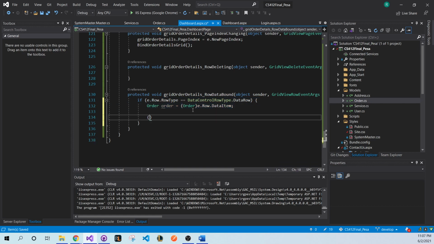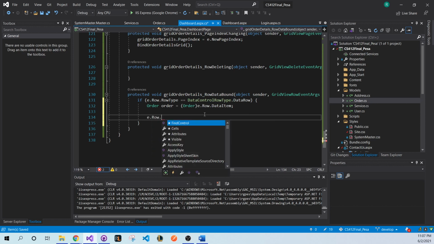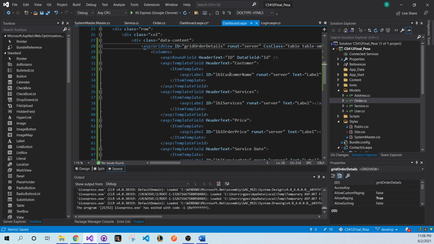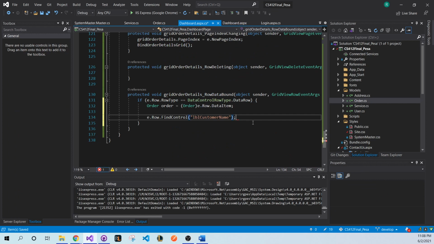And now we want to label, let's do label e.row.find control, cast that.